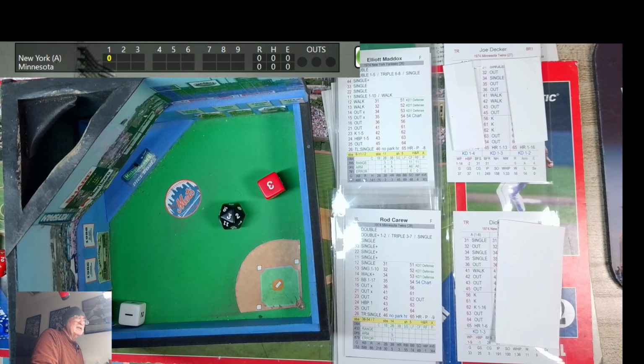It's going to be Elliot Maddox leading off. We are using Replay Baseball as our helper. Sometimes I use Replay, sometimes I use Digital Diamond Baseball. Probably the best bang for your buck is Digital Diamond Baseball, although I prefer Replay because the input element is much more automatic and it doesn't interfere at all with your thinking or with the game. Everything is a one click.